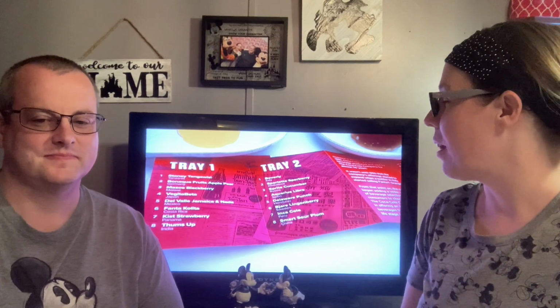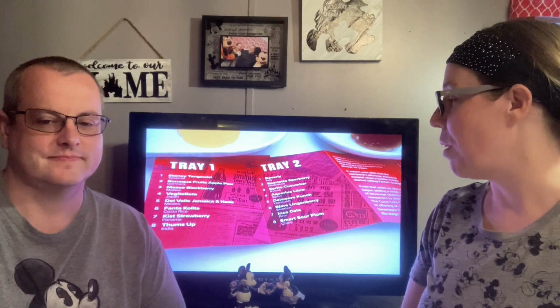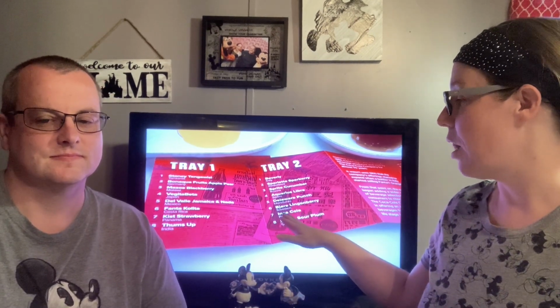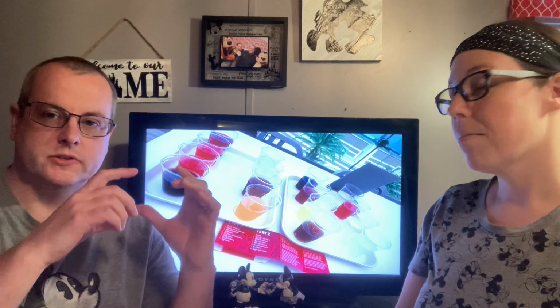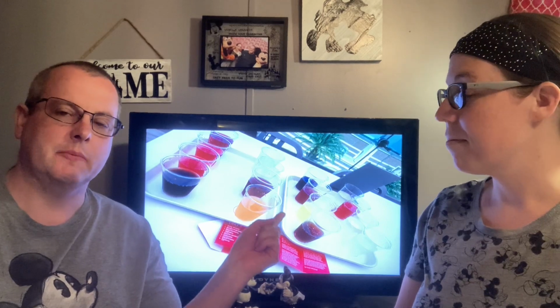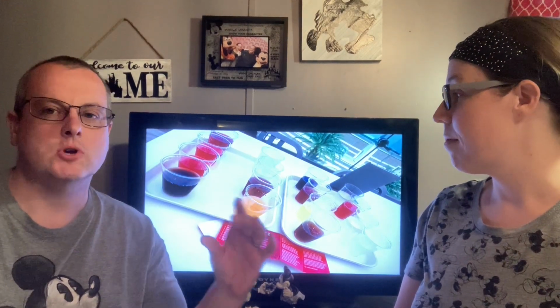Also on tray 2 is the Sparletta Sparberry from Zimbabwe, the Sprite Cucumber from Russia, the Aquarius Libre from Spain, the Delaware Punch from Honduras, the Bajare Lingonberry from Sweden, the Inca Cola from Peru, and the Smart Sour Plum from China. So that's a lot of beverages. In the next picture, we'll show you what our flight looked like. Like Katie was saying, there's 16 different flavors total. They give you those 2 little cards, and everything's laid out on different trays and marked. Each cup sits on a different number that matches that card, so you know exactly which beverage is in each spot and can easily keep track.